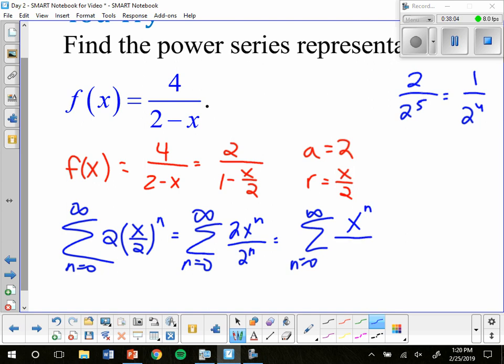How many am I going to have on the bottom? N minus 1. 2 to the n minus 1, because one of them is going to cancel out on top. I'm going to have 1 left on the bottom. So I got the same. Right, so this is okay. It's just not as pretty as it could look. And if you have the same base, I want you to go ahead and simplify that.